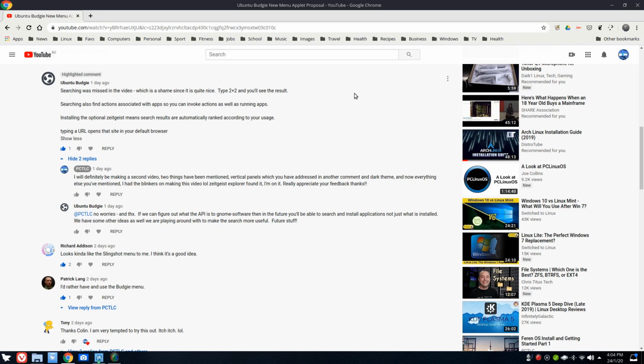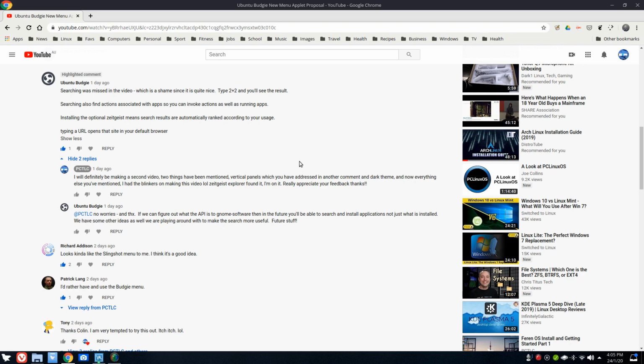Now, I suppose you don't have to do that because it might give you search results that you're really not looking for. I'm not sure how that works, but I'm sure whatever you're searching for will be within the search results anyway. Now, the other thing is, if we can figure out what the API is to GNOME Software, then in the future you'll be able to search and install applications, not just what is installed.